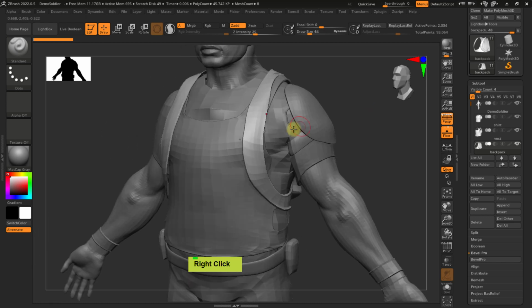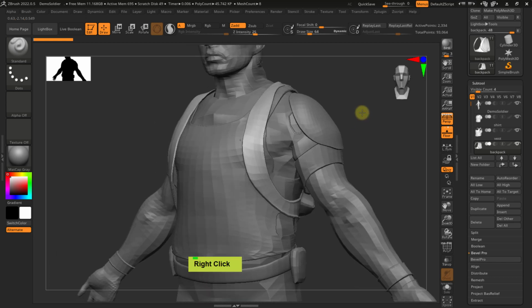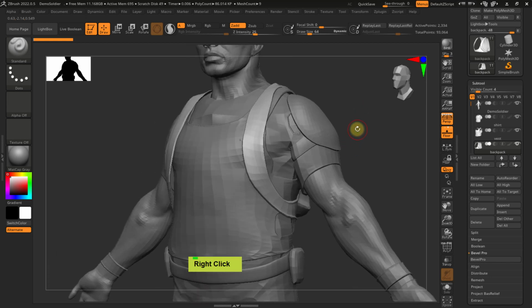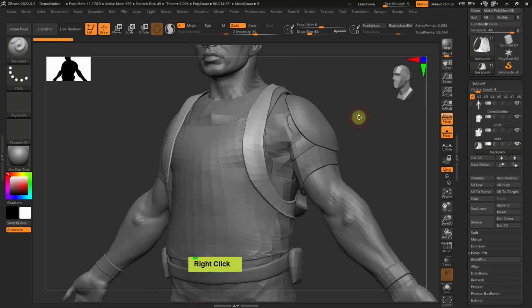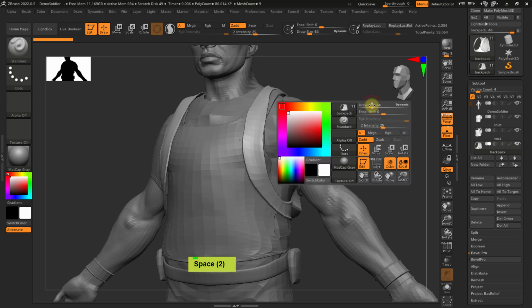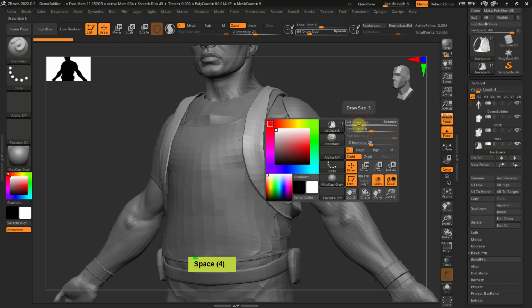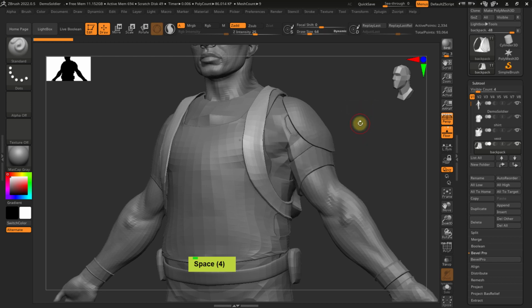So when I'm hovering over and not touching the tablet and moving around, that is for rotation. And if you're just not moving around, just simply pressing the right click, it will bring you this dialog. Okay, so a few settings are found here. Also, if you press the space bar, this will come up. Some people like it, some people don't. It's up to you, but certainly a few features are there.